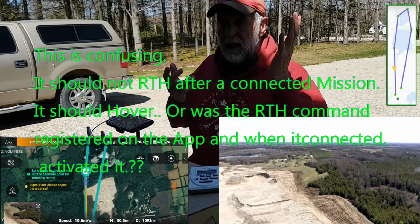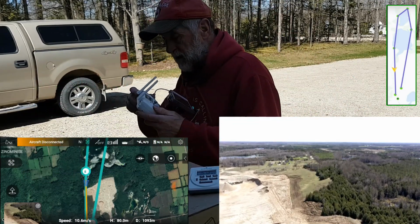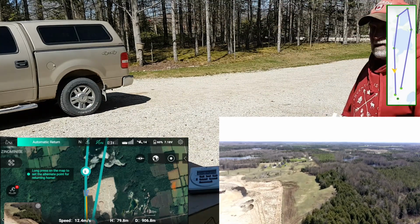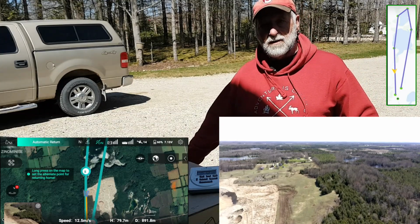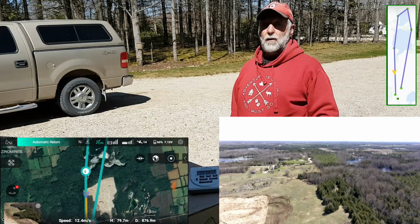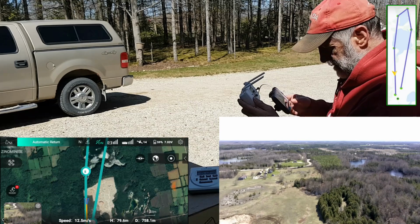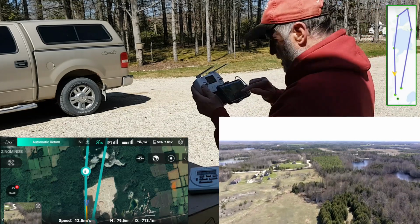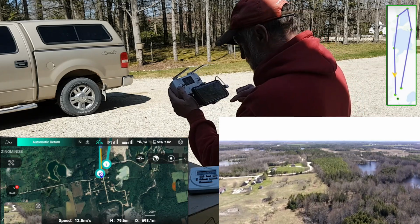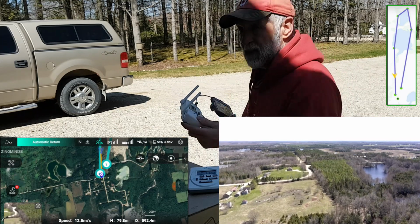So let's... Wow. I'll just click this here. Okay, it says disconnected. I'm gonna have to do something. I'm gonna have to either make an oh my god! Or a wow! Or something. Yeah. It's about 500 meters away, and we've got 58% in the battery.